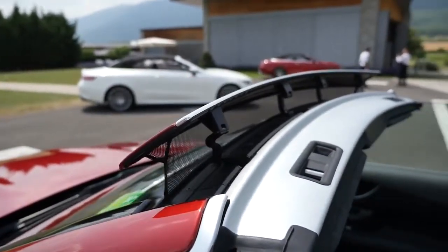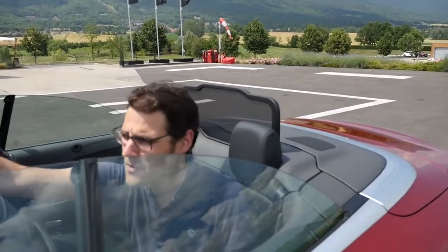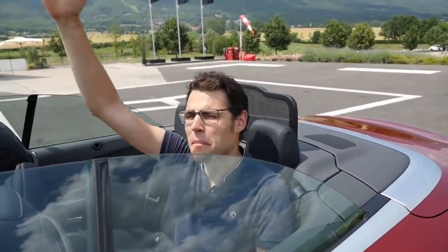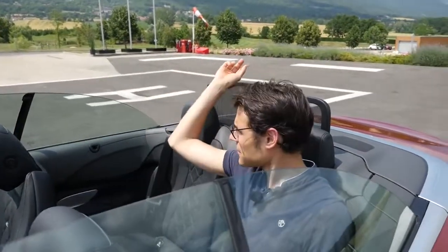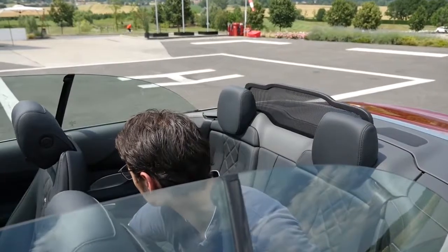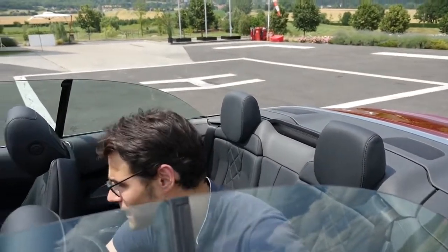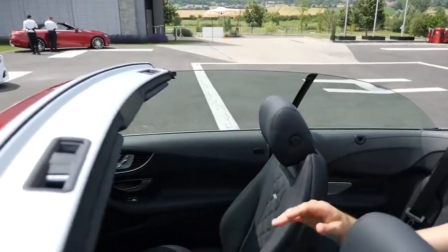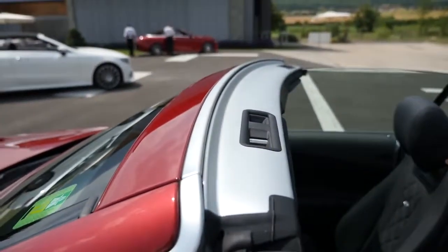And there's also a second small wind deflector in the rear, and then the airstream is pulled over above your head, and then to reduce turbulence there is here again the small wind cut. I can also put it down again and you can see it. Overall the system massively reduces the wind turbulence. You see it's all flat again, and it massively reduces the wind turbulence for the rear passengers.